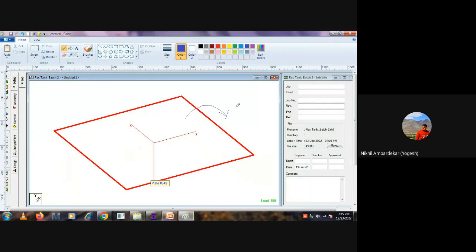This is the moment M. The moment drawn in blue color will be at both sides, not only one side.